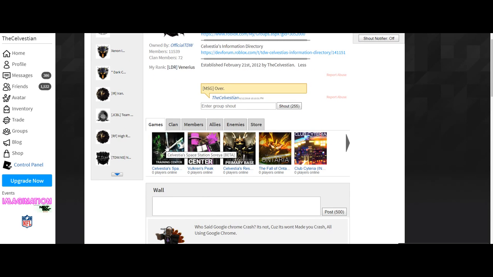This right here is our main training center. This is our recruitment center where we feature tons of lore for you to check out for the group. This is our main sword base. It is our capital. This is the Fall of Ontario, which is a lightsaber game and base. Pretty interesting stuff. Currently work in progress.